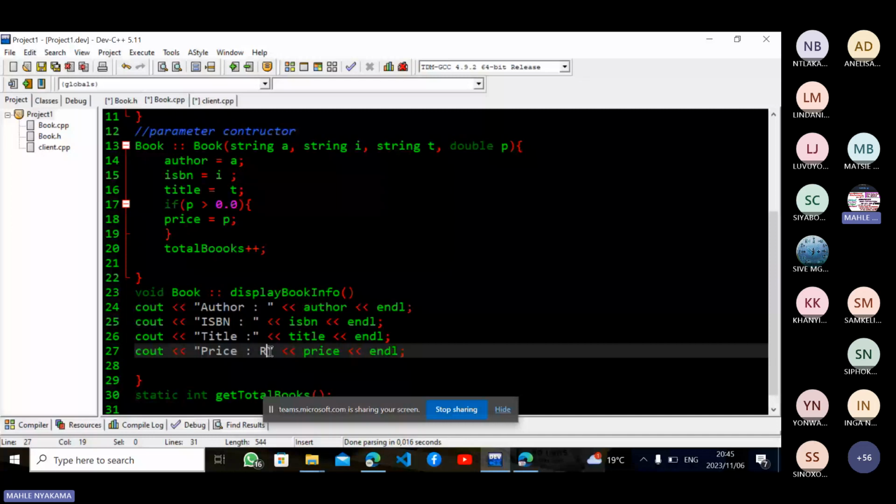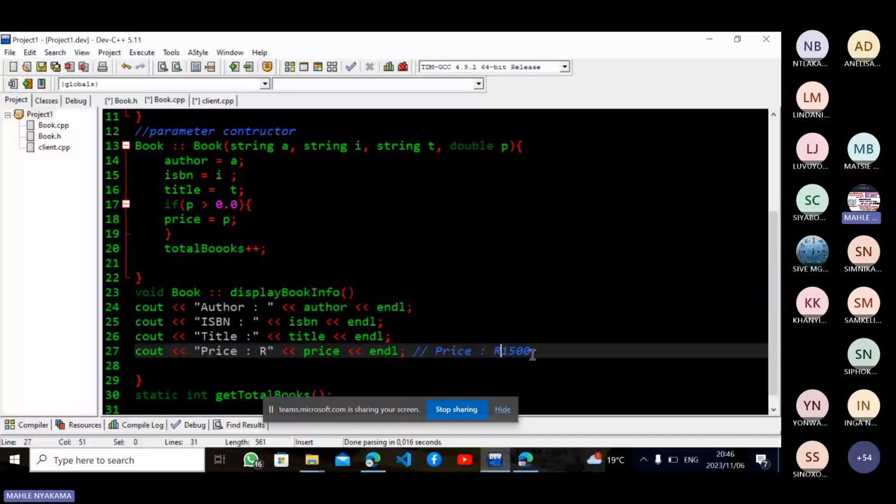If I put it like that, the output is going to be like this: it's going to be price, and then R, and then 1500. You have to imagine the output that you are trying to print. But now, if I move that one and close that space, it's going to be like that one, and I want it to be like that one. So, see, price 1500.